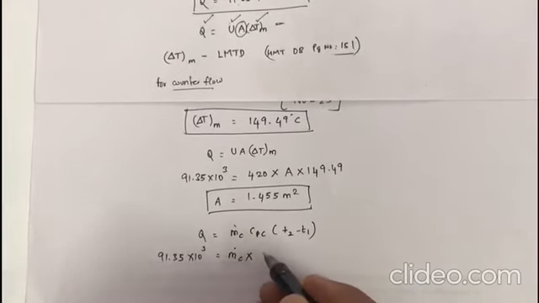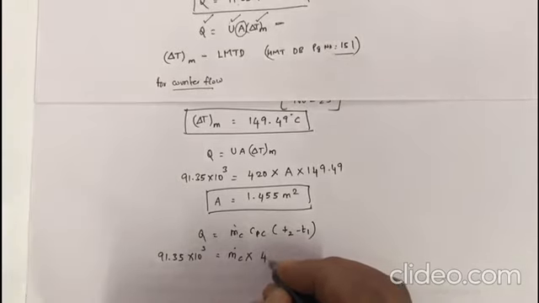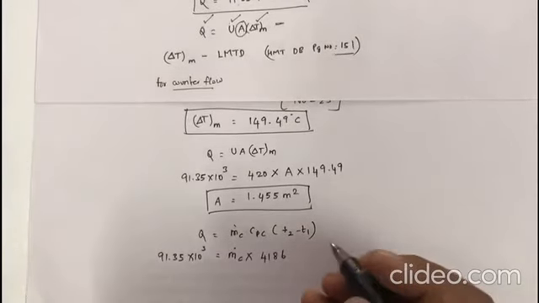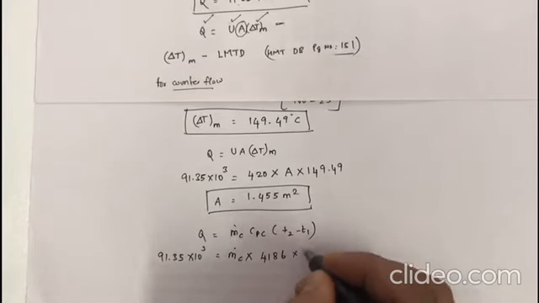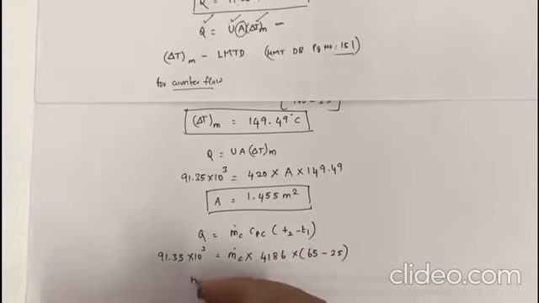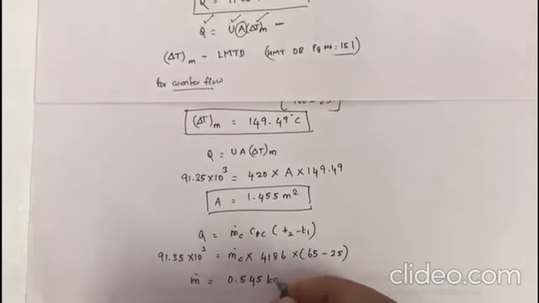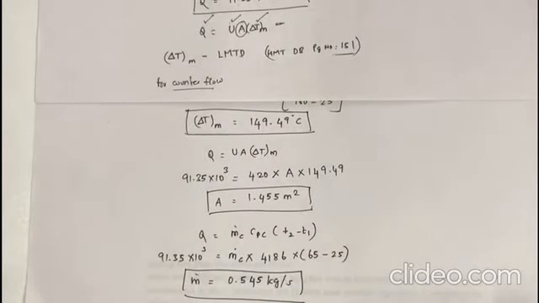So specific heat capacity of water, you can easily remember, this is a standard value, 4186 joule per kg Kelvin. This is a standard value, so you have to remember this value, or you can find it even from the data book, specific heat capacity of water. Okay, so now t2 minus t1 is 65 minus 25. So now you will get the mass flow rate of cold water or the cold fluid here as 0.545 kg per second.